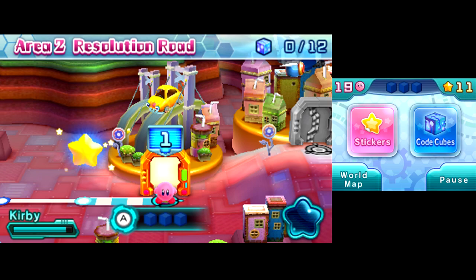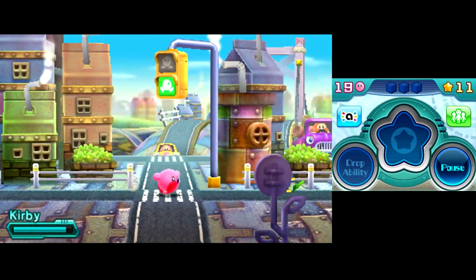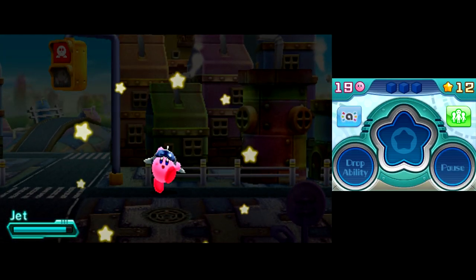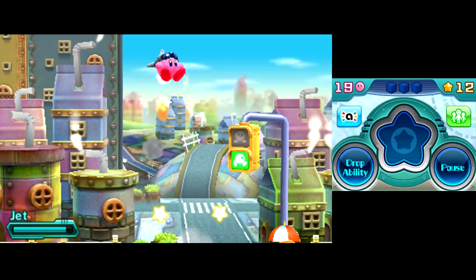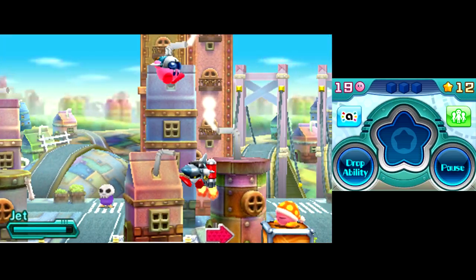We move now to Area 2, Resolution Road, or as I like to call it, the City World. Let's do this. I like the design of the city in this game. It's very cute and charming. It feels like something a kid would put together if they're imagining what a mechanized city looks like. And considering Kirby is basically a series designed for children, it makes sense, but it's got its own kind of charm, and I like that.